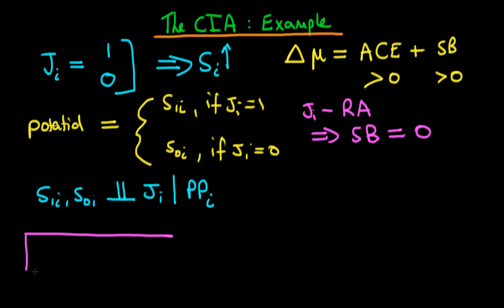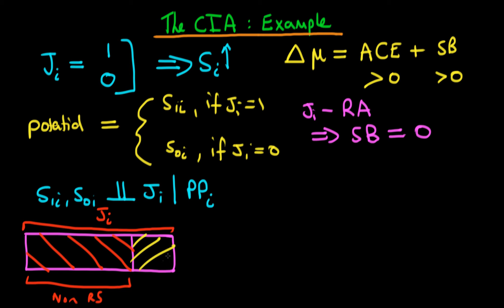Well, we can think about the decision as to whether an individual chooses to receive on-the-job training or not as being composed of two separate components. There is the component which is due to past level of sales. So this is certainly a non-randomly selected component. And just so you understand here, I'm using this whole bar to represent the variance of Ji. But perhaps there is a part of Ji which is random. And this is the residual part of the variance of Ji. So this is the randomly selected part of Ji.